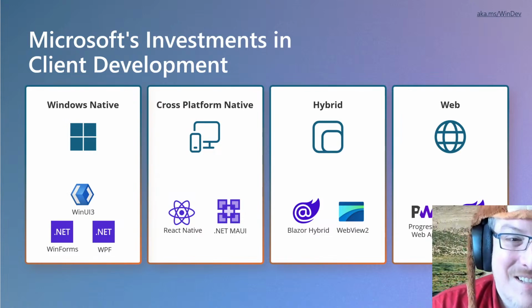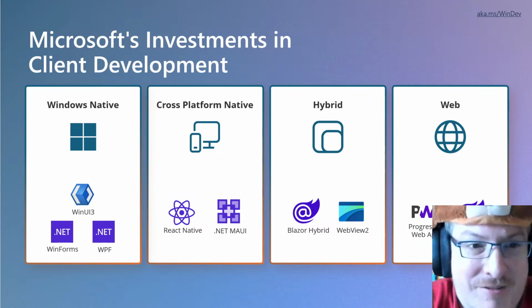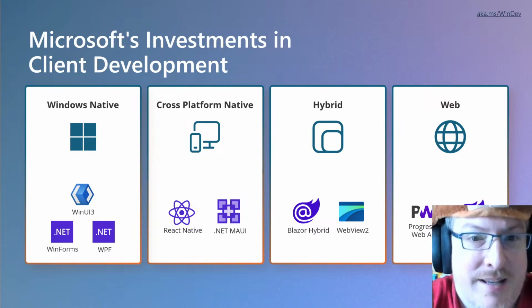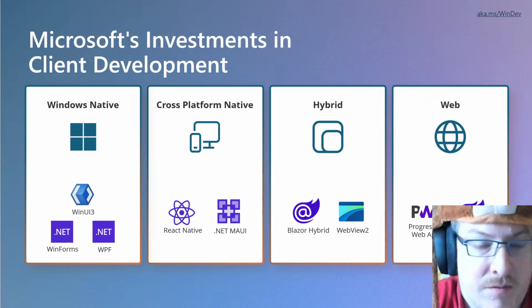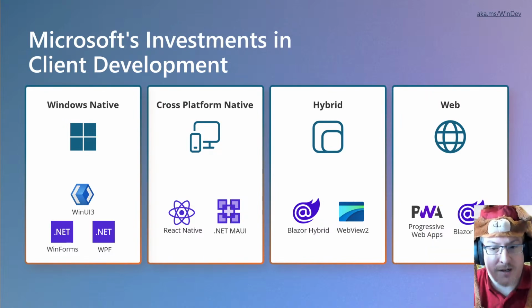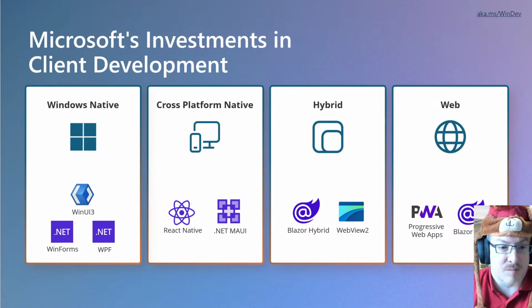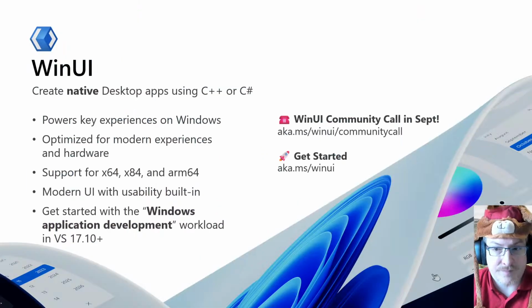But no, as Gleb mentioned, we have a wide variety of different options for client development that you can choose from, whether you're building on Windows native experience, a cross-platform experience, or something with web technology, or trying to do some hybrid experience in between. Today we're going to be talking about a couple of these options and more of these different types of options in the future. So again, your feedback is important to let us know what you're interested in hearing about and updates on these different calls over time. And to start off, I'm going to be talking about WinUI.